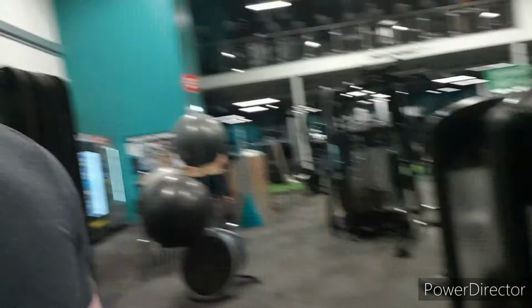Just stop saying cables are better, dumbbells are better, barbells are better. Of course they bloody well are. But seated row, half decent machine, it was all right. What are we gonna go on to next? I feel like I wanna stay on back. I think I'm gonna go to their lat pull down machine now, let's go.